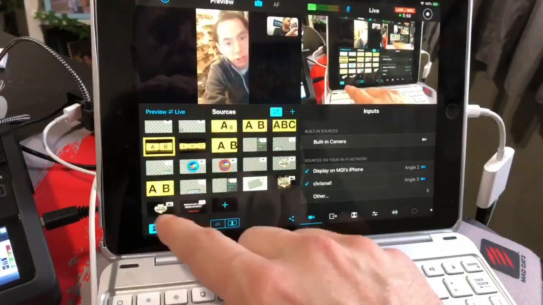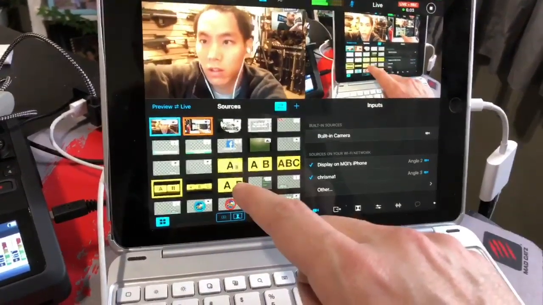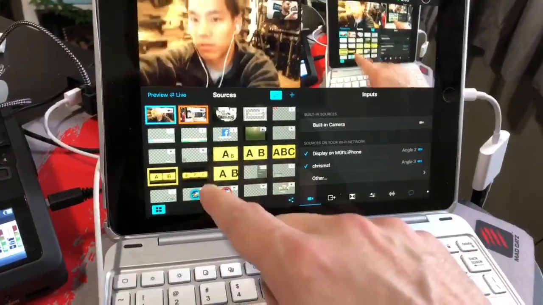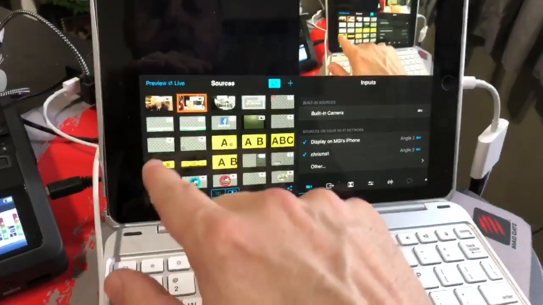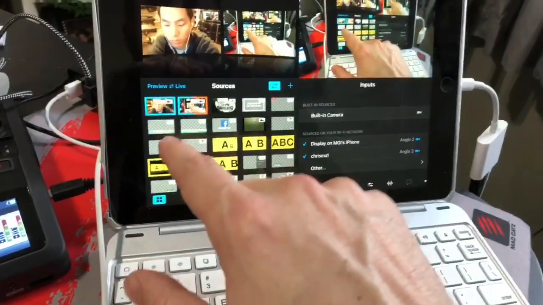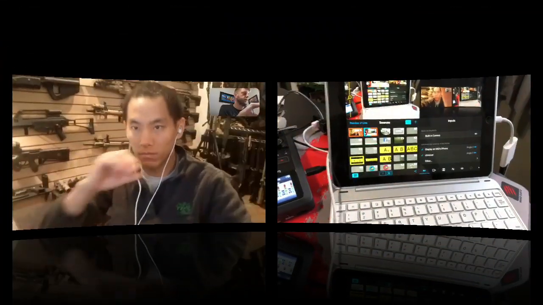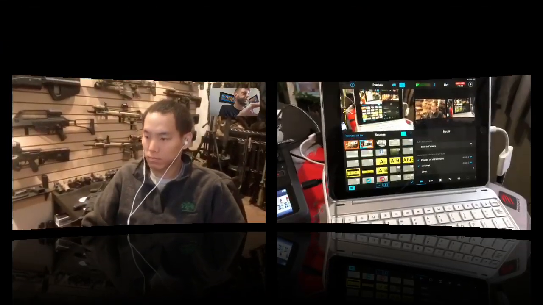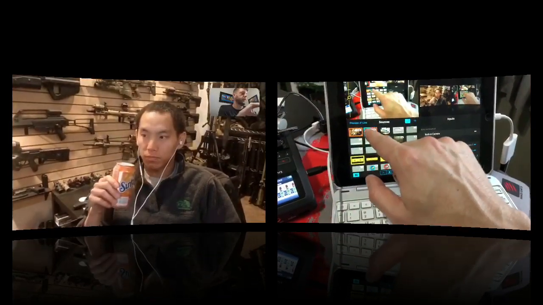Wonder if I change the orientation of the camera, if it will change altogether. Probably, yeah, there you go. So now if I go and I say side by side, if I do the A-B split, that's cool.